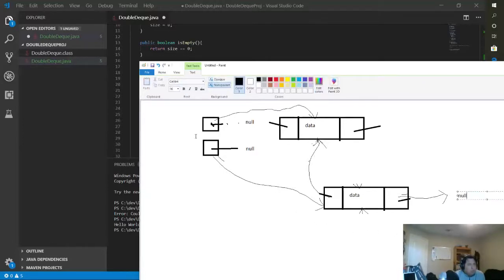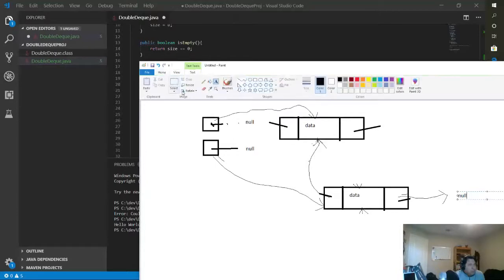And so we can navigate this list by starting from the head, and if we go here, the other thing that has to happen is that this previous node must also point to this node. So they're connected.